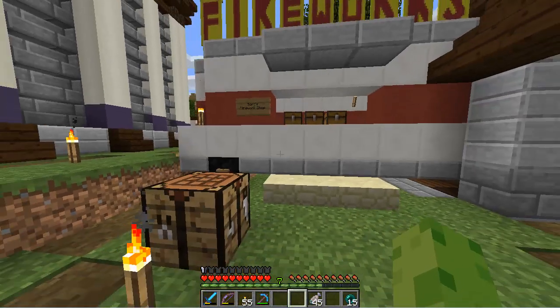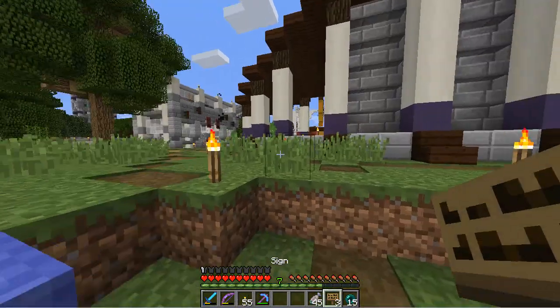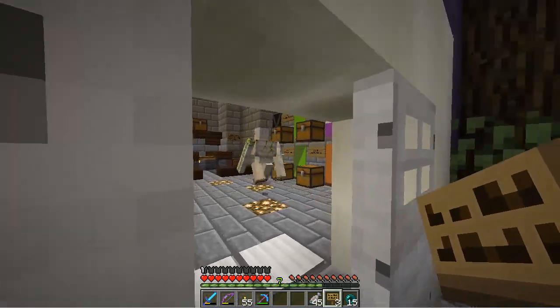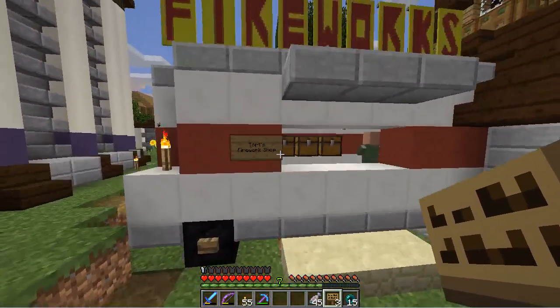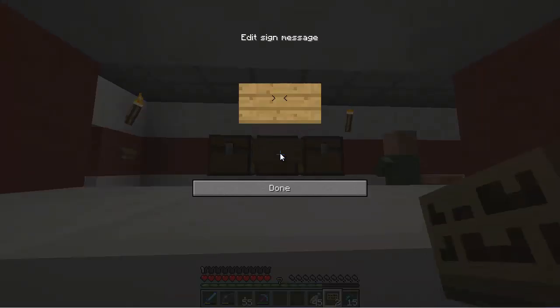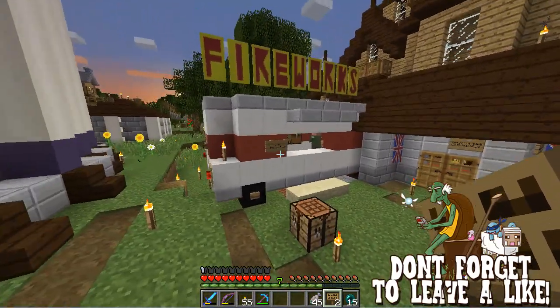Alright, and then let's get some sticks, we'll make another sign. Oh man, Penny's iron golem is just clomping around in here. Dude, chill. It's gonna be okay. Relax. The pacing is just putting my teeth on edge. Alright, towards the fireworks shop, and we'll say, pay what you want. Sure, why not? I guess.